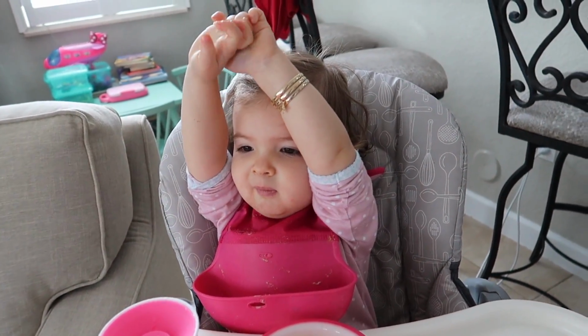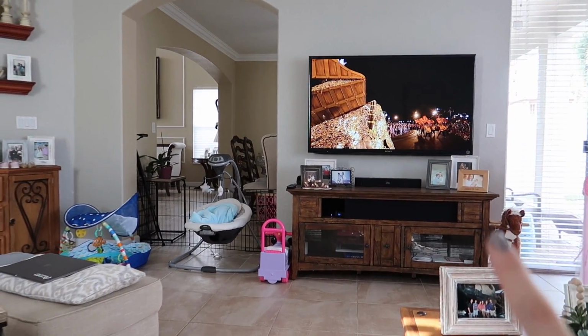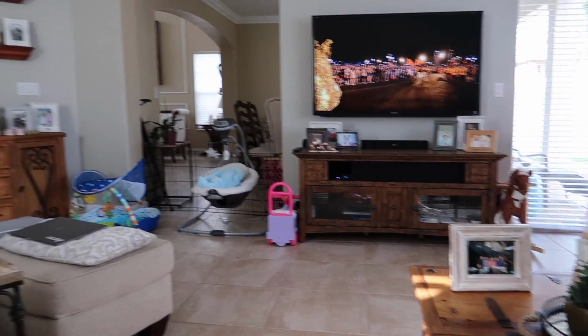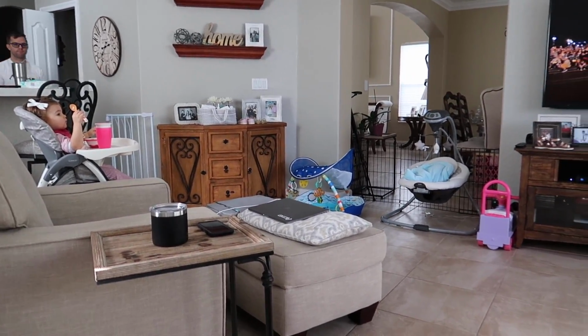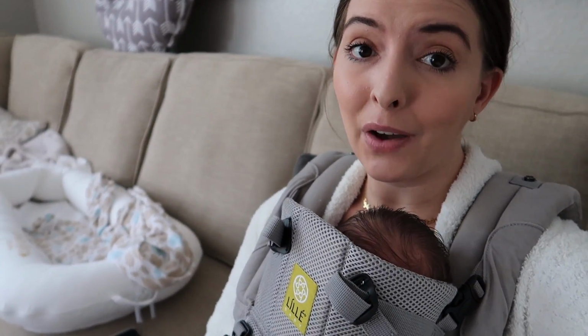That would be negative. By the way, Riley's over there in her high chair, and she's watching a Disney parade over here on TV. So normally in the mornings we will put some kind of show for her to watch, and it just helps her eat her breakfast better. I know that there are plenty of people who are against TV during mealtime, and their reasoning is valid, I guess, but to each their own. We've always done TV when Riley's eating, and she's done fine with it. So for now, that's what's been working.